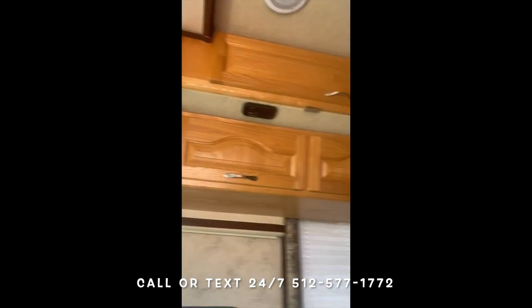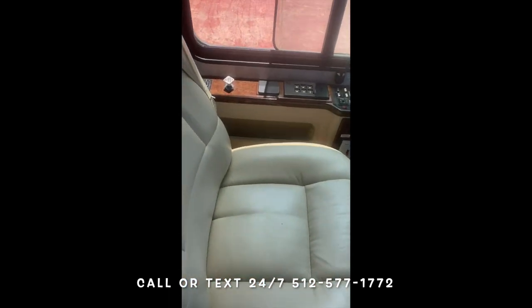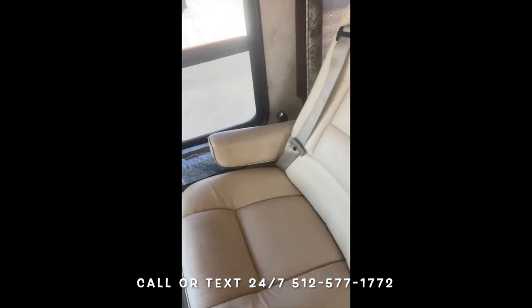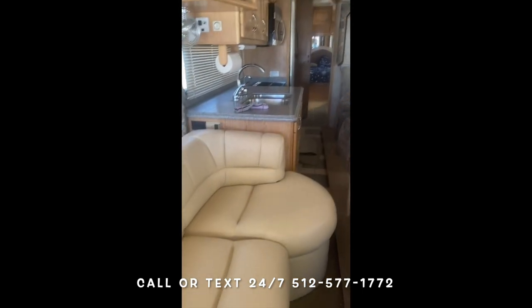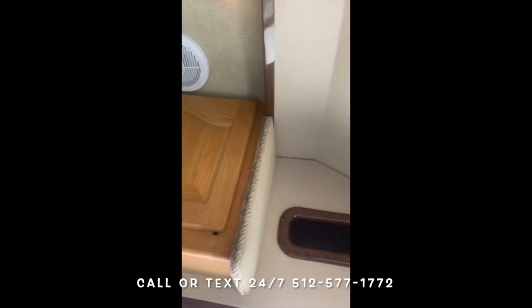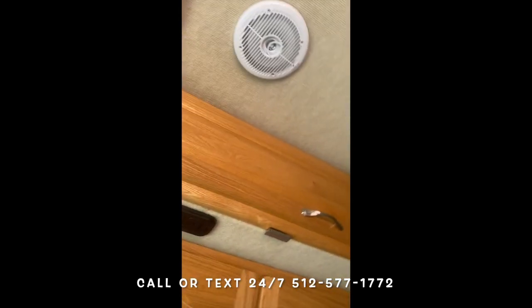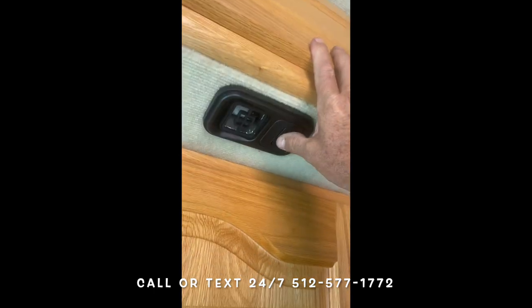Map light. God, I really don't want to stand on that. These are like brand new. Like literally, this interior is brand new. That just says no kids, no dogs, unless you beat them a lot. Okay. There's a map light. Now let's see if it'll make a liar out of me. Where did it go? Map light. Okay, unless this one is switched separately, there's a bulb out, and I don't think they are, but here we go.